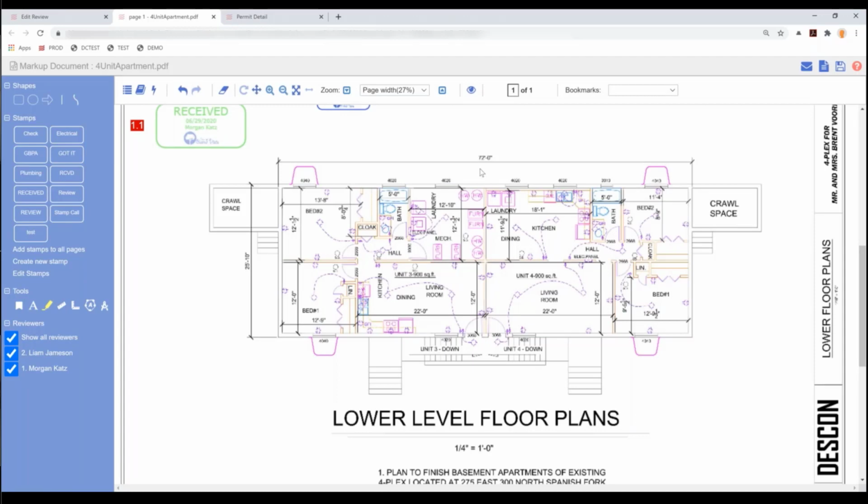Now, you would want to do this from a scale diagram, right? But this plan document doesn't have that. That may be feedback you want to give to your applicant, right? So now let's go do a square footage calculation. So let's go ahead and click this area tool. And I'm just looking, this one says unit 3, this is unit 4. So let's just take a calculation of unit 4, and I will do my best here.